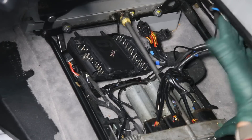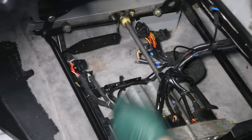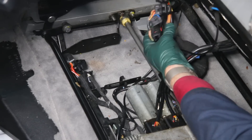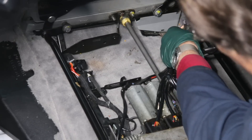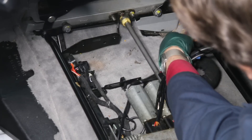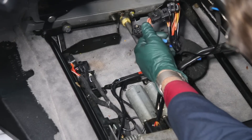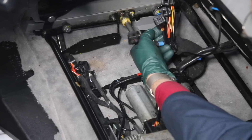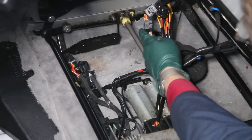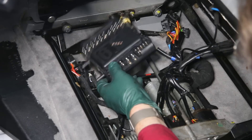I was able to get the seat back, but what I want to do now is put the module aside — I don't need it anymore — and pull these plugs off the back of the module. These are all the plugs that power the motors, so you need to find which plugs power your motors. I'm going to move these to the back behind the seat where I can get to them with some 12-volt power. It's not going to be automatic and it's certainly not going to be easy, but using each one of these I can adjust the tilt, the height, and the fore and aft, so I can drive it comfortably until the new memory module arrives.